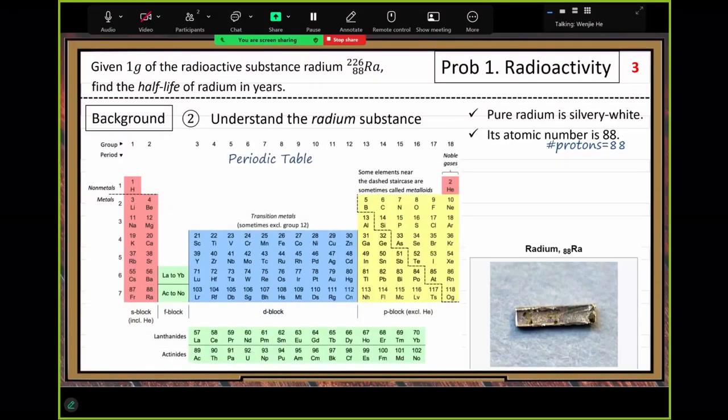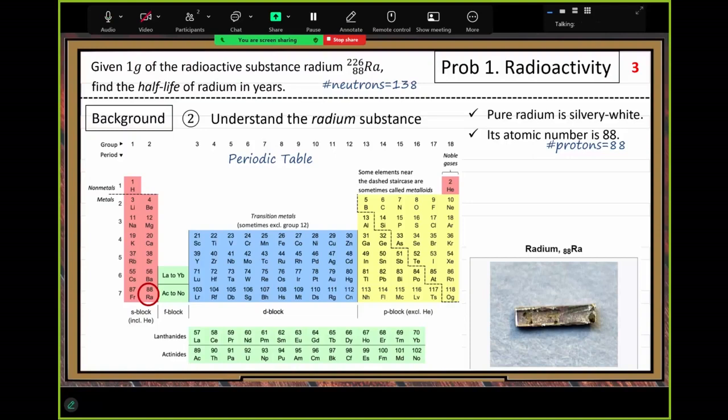All right. Next, let's look at the periodic table, okay? So pretty complicated. So I do not want to go through it. Well, we've got too much time. I don't want to spend too much time on this table. But you can see the radium is here. The radium, 88. This number, okay? Radium.